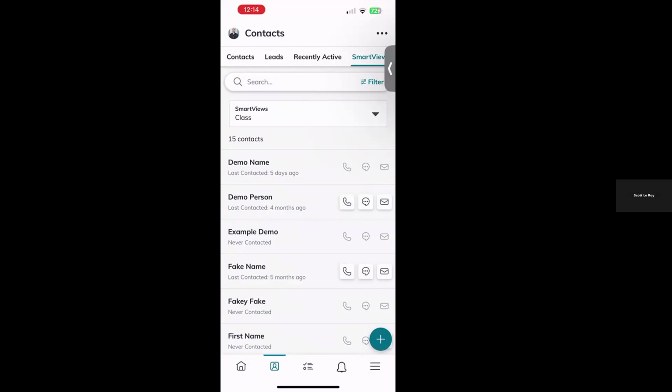At the very top, though, we have three little dots, okay? With those three little dots, we have the option to select multiple contacts. We have the option to import contacts. We can add with a QR code. Now that QR code is going to be similar to our business card. If they have a digital business card with a QR code, you can scan that and it will add them. You can also check your database for duplicates, okay?